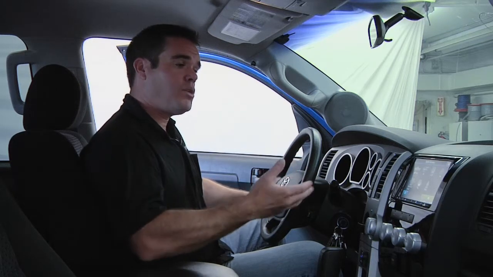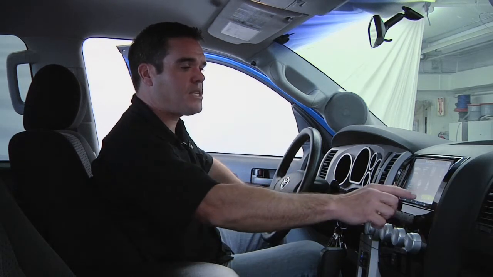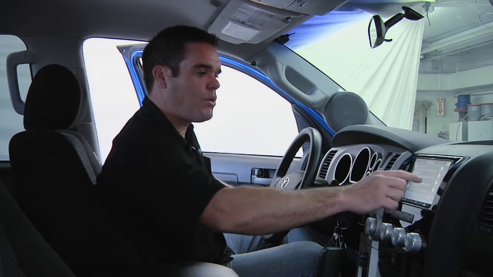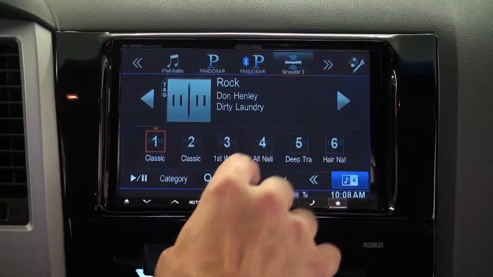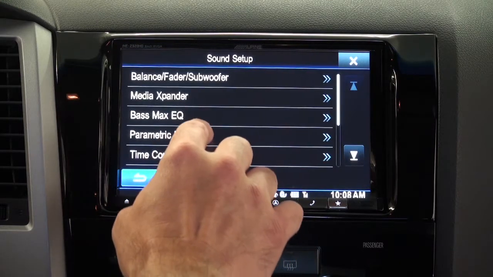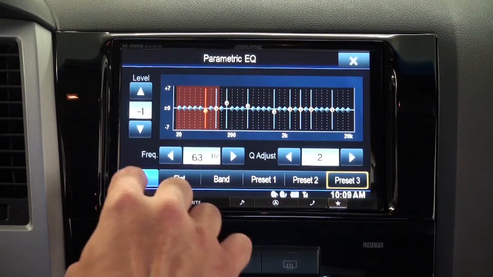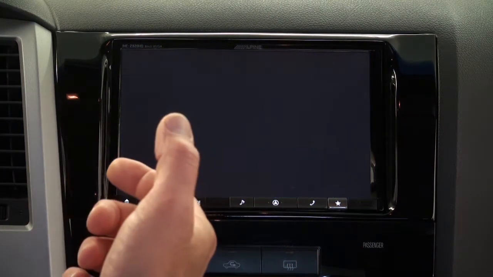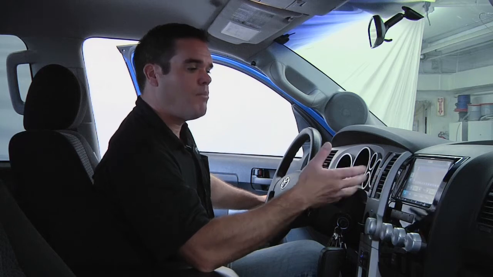Now, if you want, from here, you can go into the actual sound settings and set up extra features. So for example, we can go into the sound setup mode, obviously while you're parked, because this is in the menu function. Go into sound, we can set up parametric EQ separately. Okay, we can set up crossover separately. All of this stuff can be done now based on the settings that we've already made. So you can further tweak the settings above and beyond the settings that are in the preset for your vehicle.